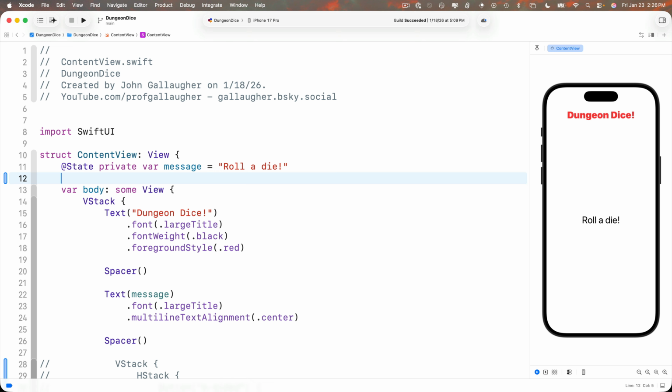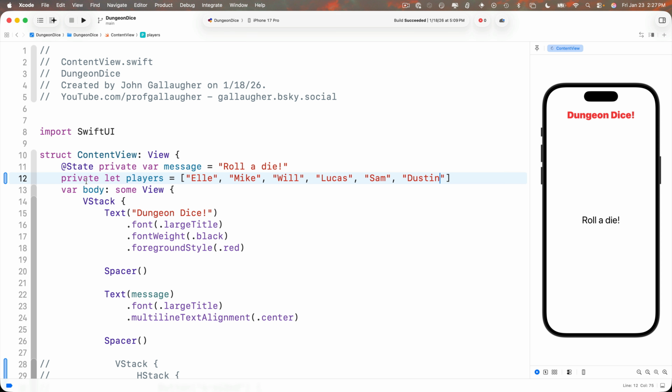So why don't we head to the top where we usually create our state variables, and since we're not going to change these values, we can create them as a constant, so we'll say private let players equals, and then in the brackets I'll put in the names of the Stranger Things kids that play D&D. So El, Mike, Will, Lucas, Max, and Dustin. There are more, but this is enough.